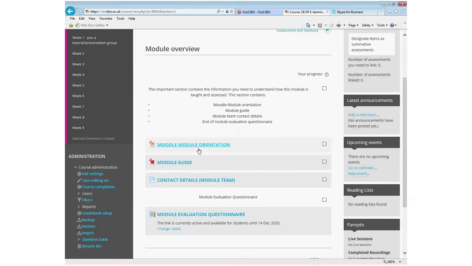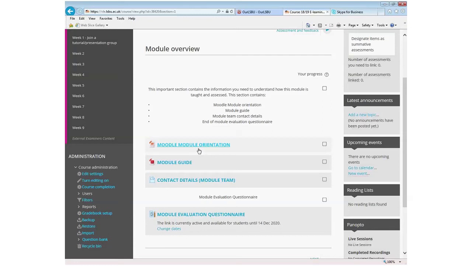So, for example, how many hours you'd maybe expect the students to be working on the module inside of Moodle. Are you asking them to contribute to any discussion forums, any chat rooms? Are you expecting them to download any research papers? Are you expecting them to watch any videos?